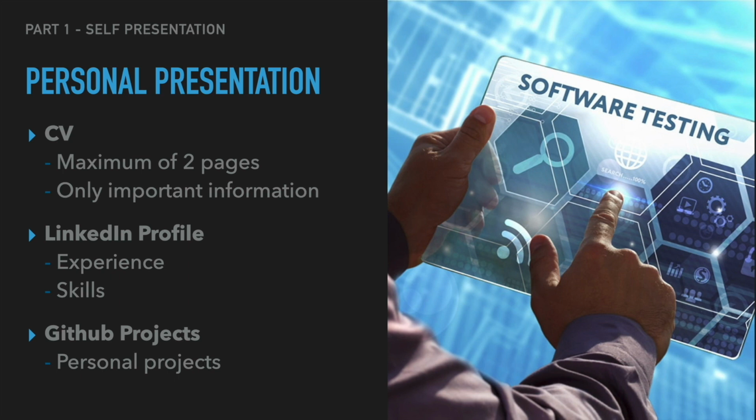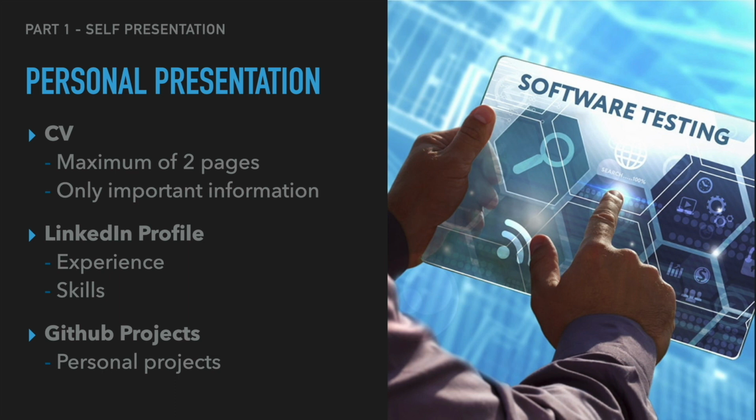Typically, you highlight your last 2 up to 3 jobs, which should be the most relevant to the software testing. No need to put your older jobs which are not testing or programming related. This is a common mistake many people do, and it makes their CV large and full of non-relevant information, which does not make a good impression on the recruiters. So the key lesson here is to always focus on the most relevant and the recent experience and skills.